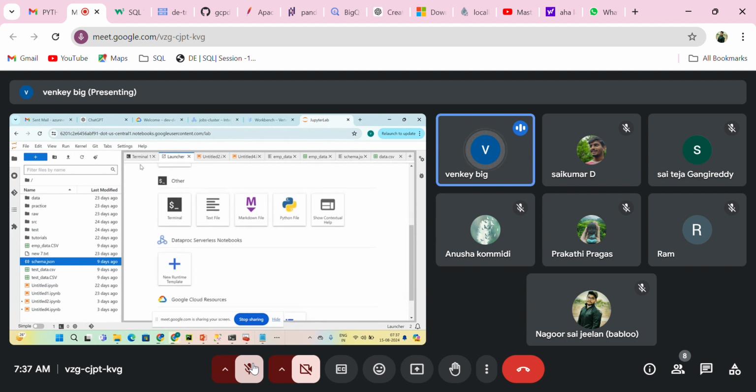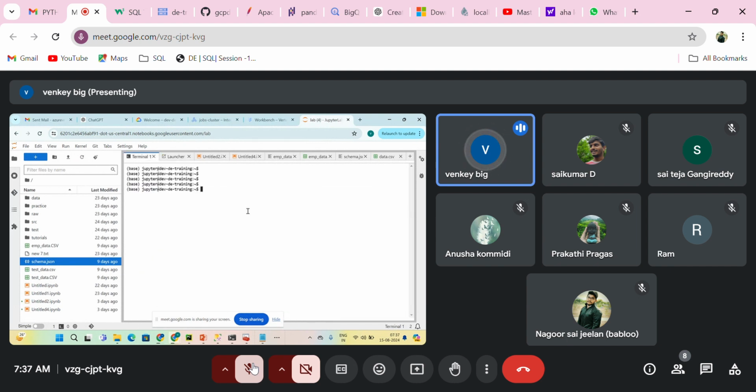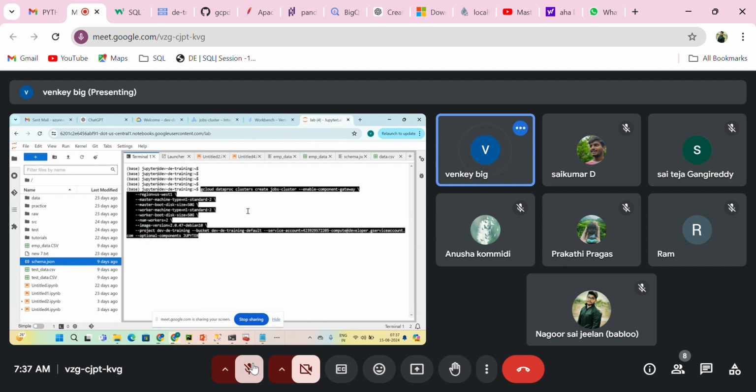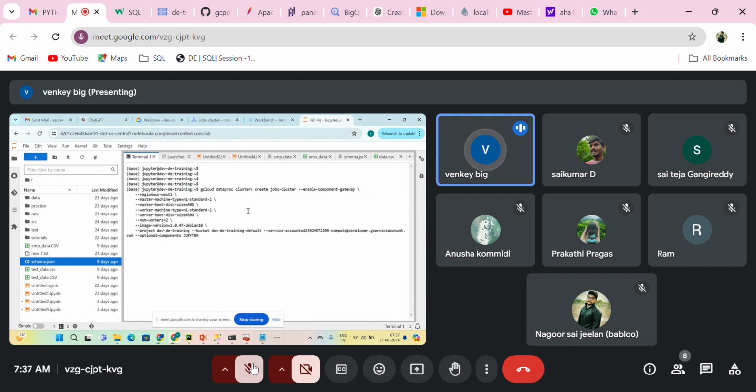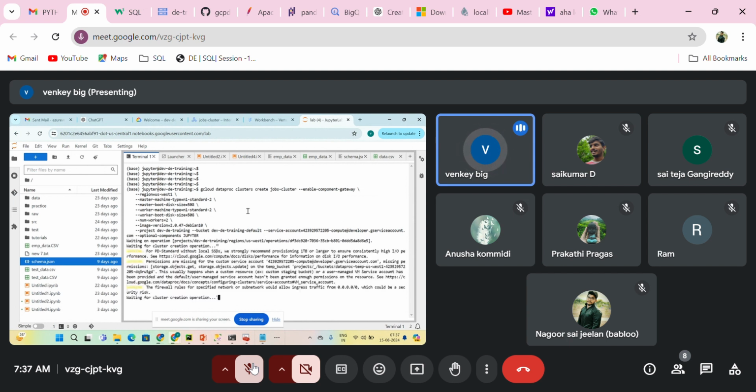So I'm just opening my terminal, and I'm just simply pasting my cluster creation command. Okay. So once I click enter, what it will do, it will start creating your cluster, guys. See here, waiting for the cluster creation. Okay.